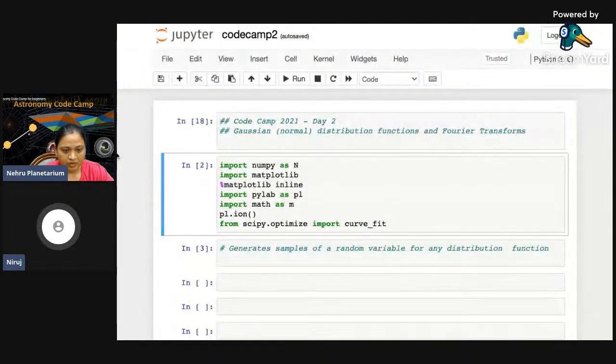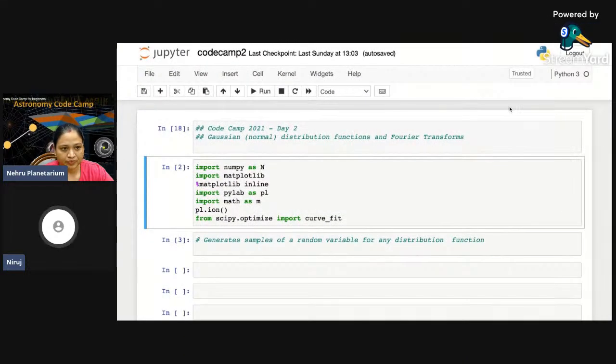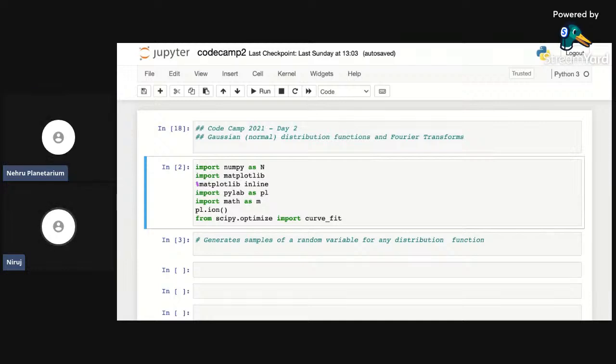So what I'm going to do is use what Saurabh had gone through yesterday, and do a little bit of maths with it. I'm going to basically do Gaussian random distribution for normal distributions and a bit of Fourier transform. The reason I'm doing these two is because Saurabh is going to use these tomorrow to tell you how to analyze a bit of data from a pulsar taken through an actual telescope.